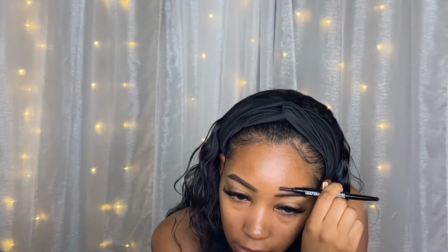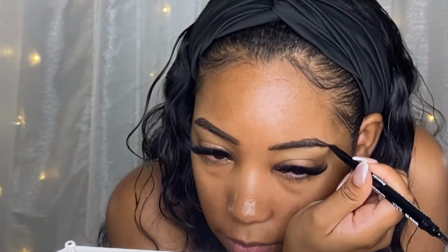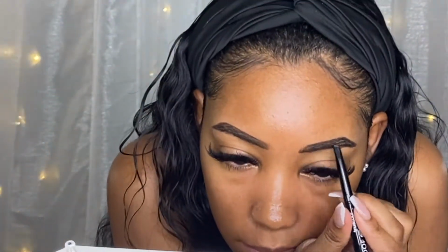I think the hardest part about doing eyebrows is trying to get them to match, because I don't know about y'all, but my eyebrows are slightly different from each other. And then you brush the hair down so you can really get the shape of the top. Yeah, I'm glad we can fix it because this tail is not giving, like the shape just isn't giving on this side. This side was easy, but this side is just not giving what it needs to give, okay?